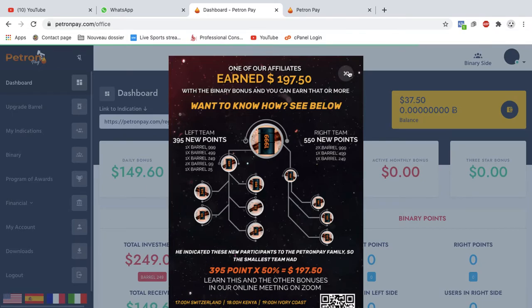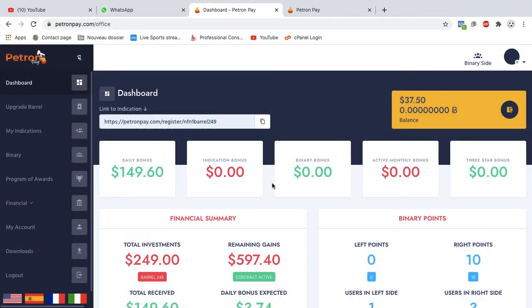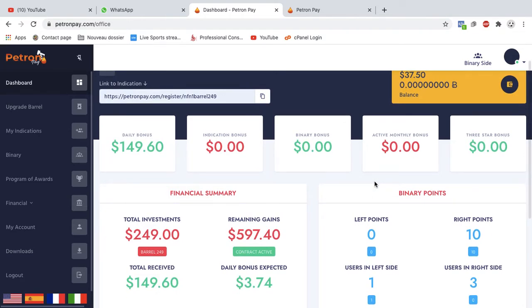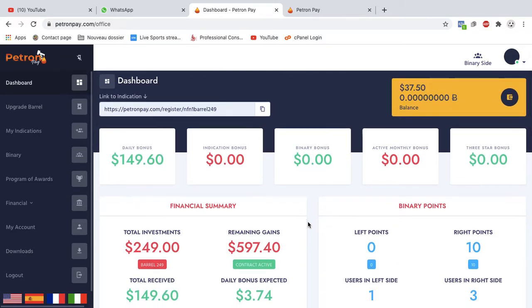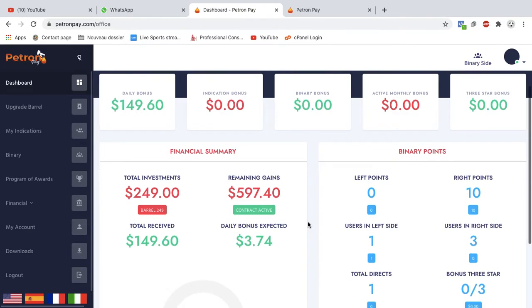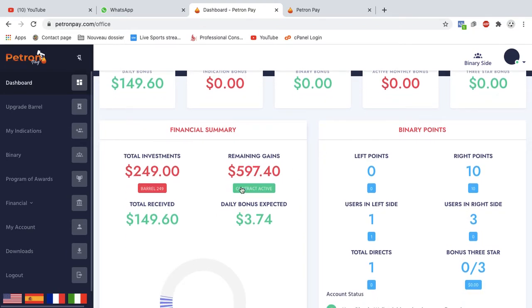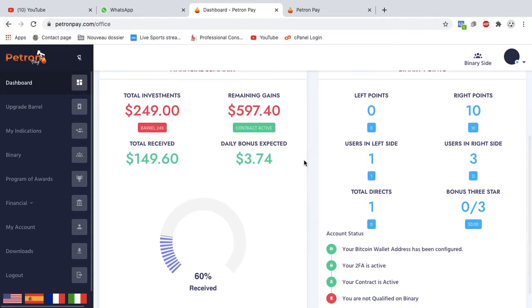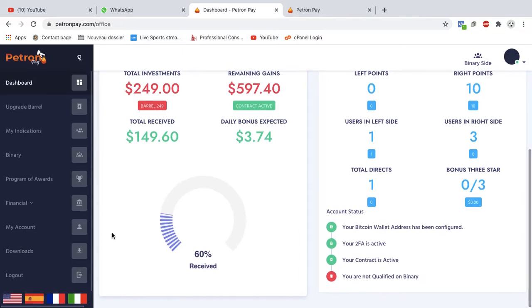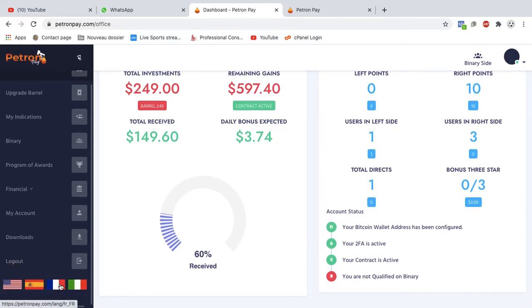I'm in, right? So this is one of my accounts, and I have a few cash in it, and it's pretty much a new account. I still have lots of gains left. Our focus is to see how we can switch this account to different languages. Just in case you're not good in English, you want French, Spanish, or Italian, you can come down here on the left side menu at the very last options.